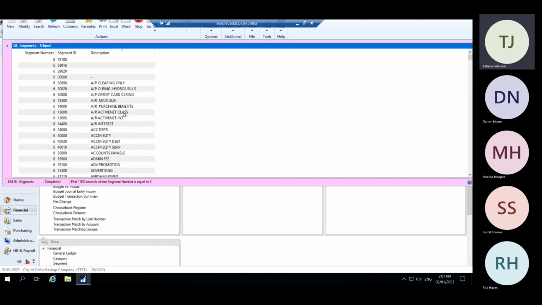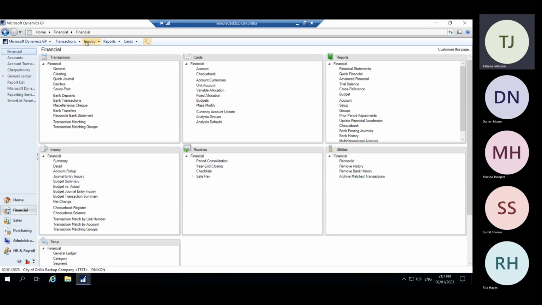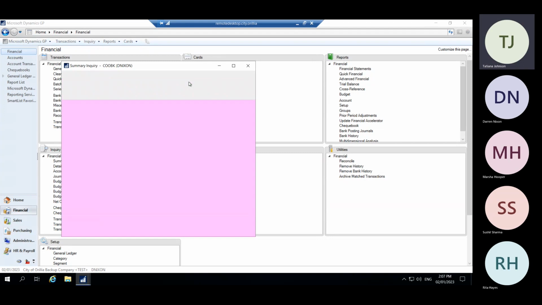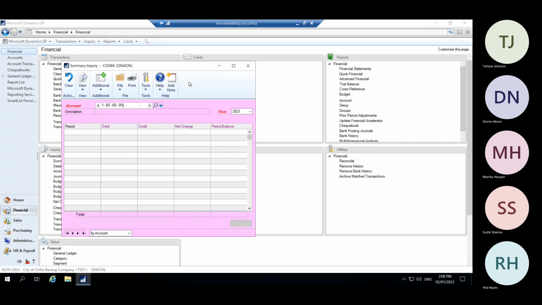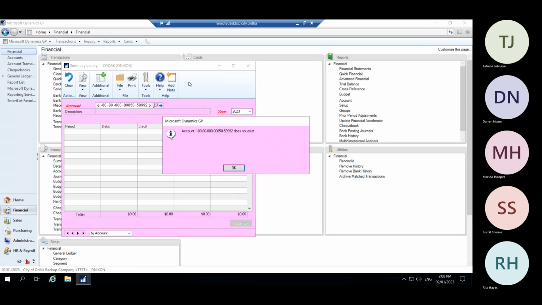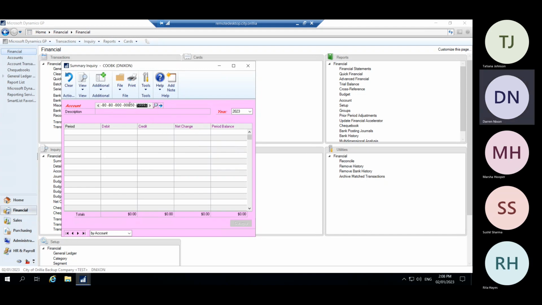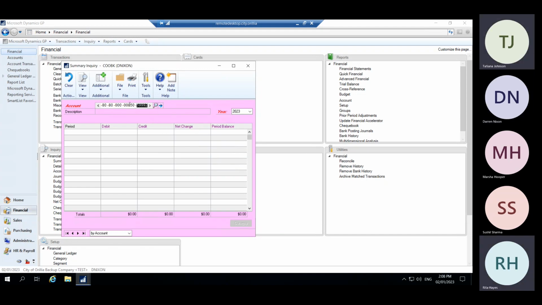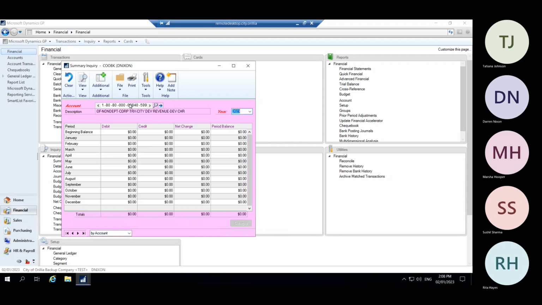Yeah, I took a screenshot of the report that I printed that told us what it did. Okay. And I think you're able to look up the account, right, Darren? No, it doesn't exist. What? Sorry, it was 840. That was 840.9992. I think that one was the 840 one, Darren. Okay, so that one does exist. But the segment doesn't.